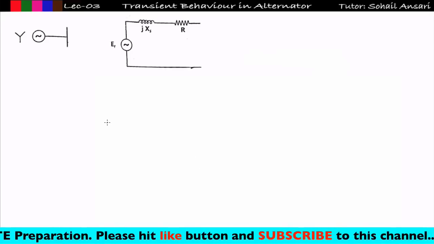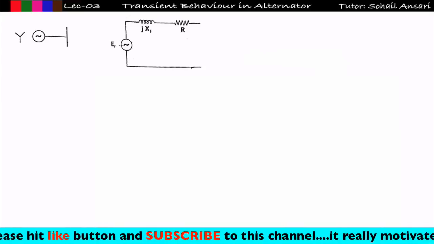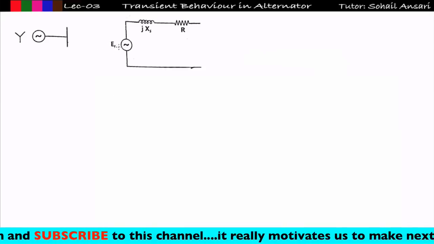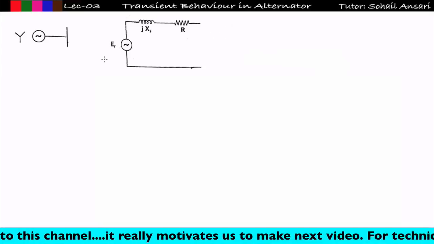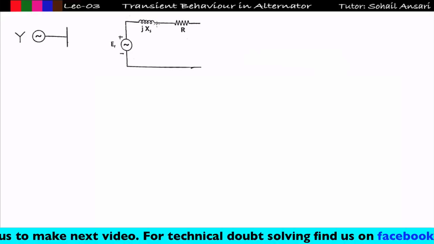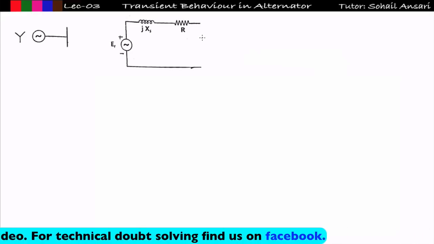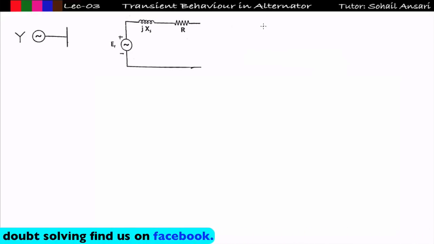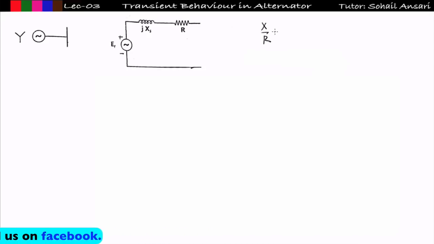If I talk about the equivalent circuit, then the equivalent circuit of synchronous machine will look like having EMF E. I am drawing the per phase equivalent circuit. It is having EMF E, that is denoted as EF, and it is having some internal reactance as well as resistance drop. Now generally in synchronous machine, the X by R ratio is very high. That means we can neglect the resistance for the analysis of fault. You can consider resistance also, no problem, but to get the maximum fault current we can ignore this resistance because the value of resistance is very low.